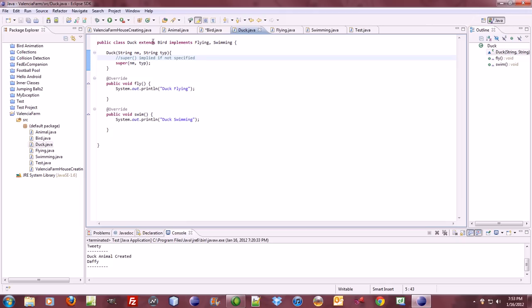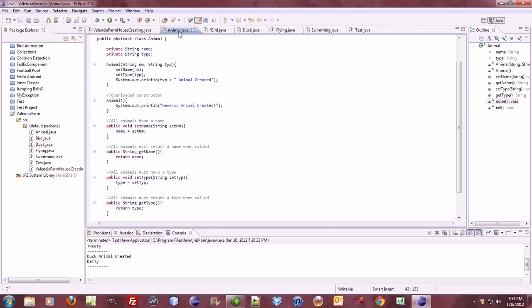You could have, if duck didn't extend bird, you could just say duck implements flying and swimming. But duck is a bird actually, and I wanted to have the methods of bird, so it's going to extend bird and implements flying and swimming. Now you can see how it's coming all together right now in a little farm right here, because this has to do with object-oriented programming, and depending on how much you did in the beginning Java, you often wondered why everything had to be in separate classes. Well, this gives it more. It becomes more powerful when you're in separate classes.